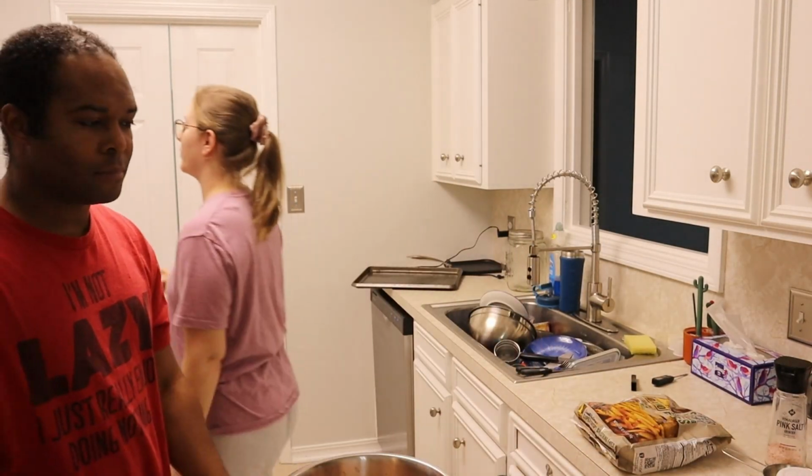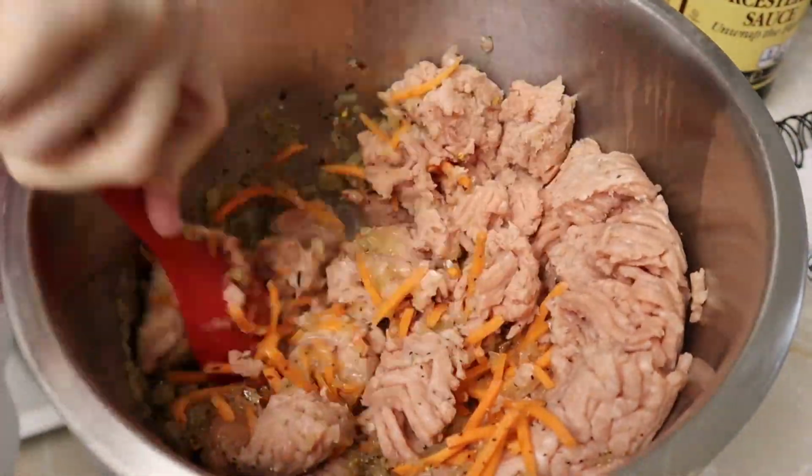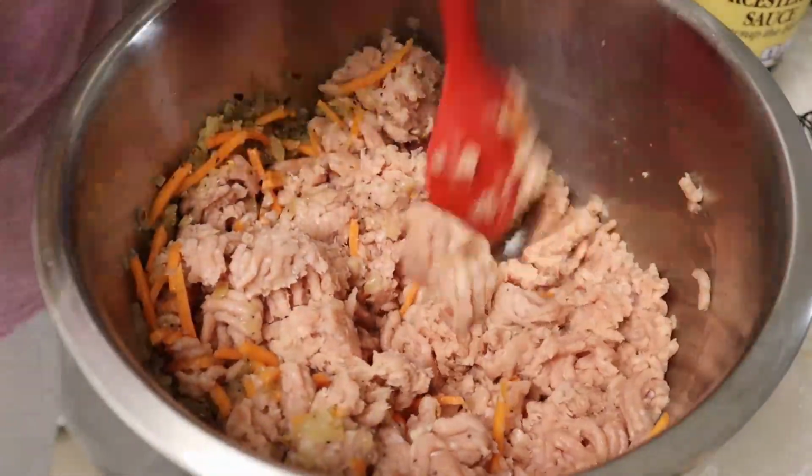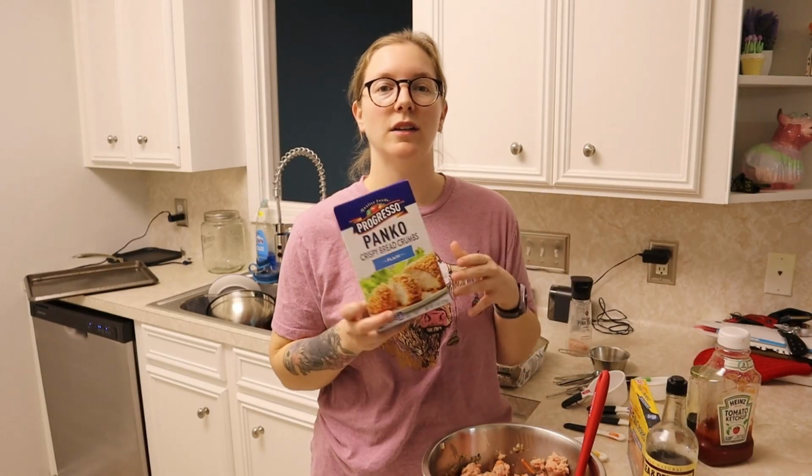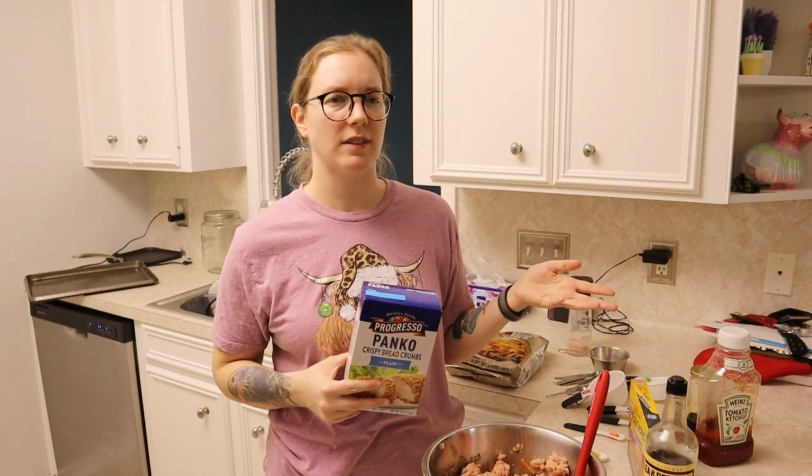You want to mix it gently, so I'm going to go get a little spoon thing and mix that. Now that we have mixed that gently together, then you want to add in your breadcrumbs. You can use whatever breadcrumbs that you have on hand, even if you want to make your own by using stale bread, and you crumble it up into breadcrumbs.